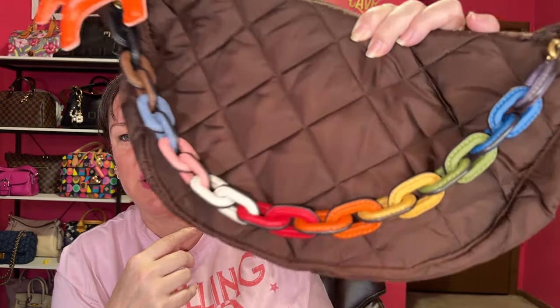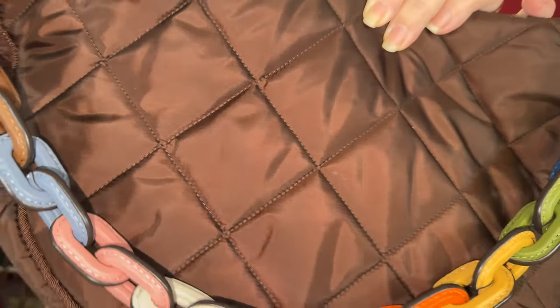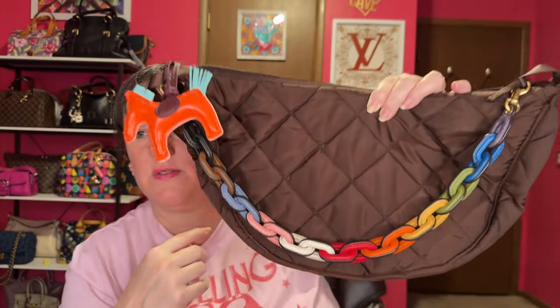I won't spend a lot of time on the next one because I was sick when I got it, so I only got to carry it one time. But I wanted to show it dressed up with my rainbow chain and my horse charm — it's perfect for fall festivals. It's water repellent. I'll link the video down below. This is called the Uniqlo round quilted bag — it can be a crossbody or shoulder bag. The material has a shine to it; it's super cute and super fall.